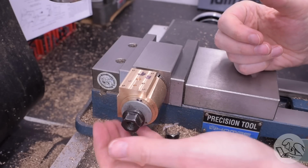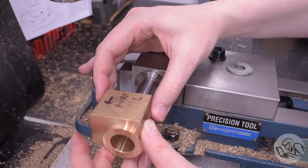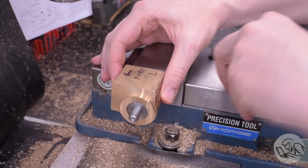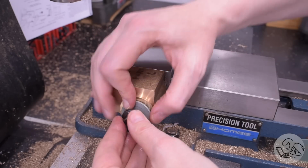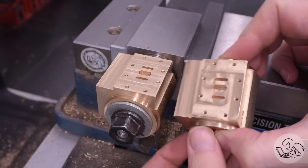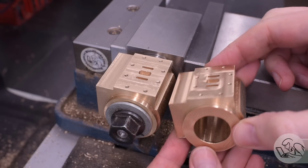I've finally done all the features that require indexing between the 2 surfaces now, so this part can come off of the mandrel and I can bring in the other part and do all the same steps to it that you saw starting with the beginning of the previous video in this series. I kept that one casting on this mandrel that entire time so that I never lost my accurate 90-degree indexing of all of these features. And that is the 2 cylinders brought to this point.